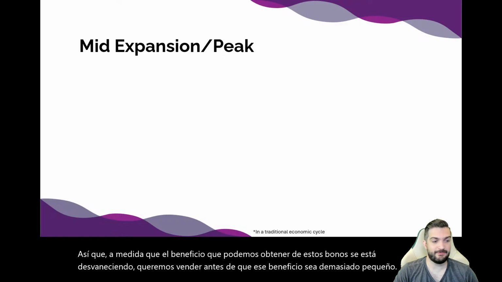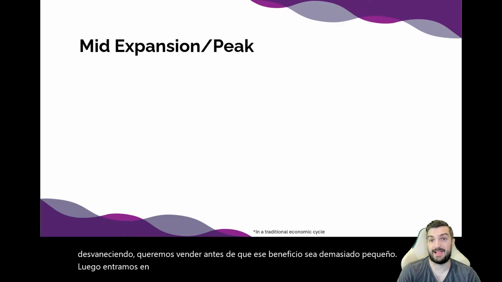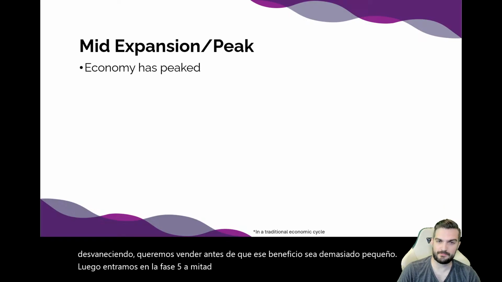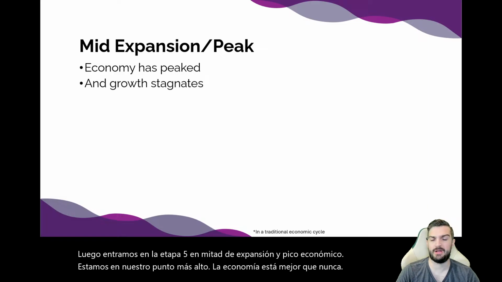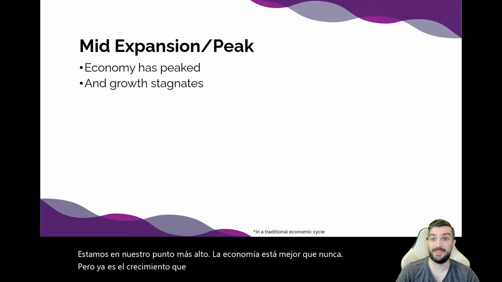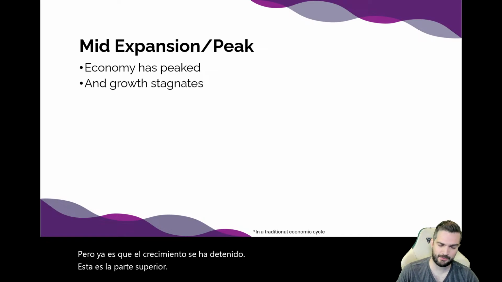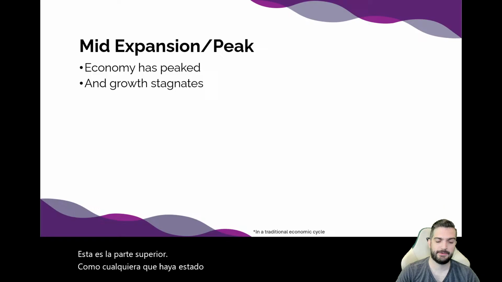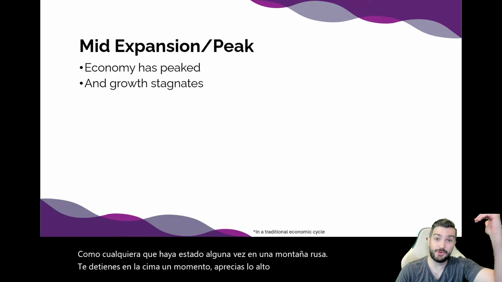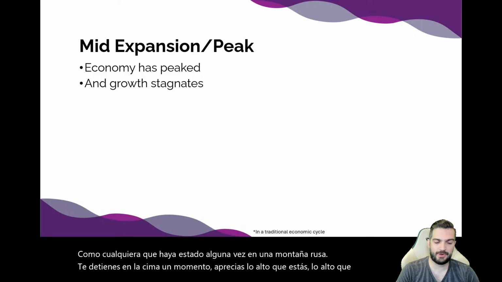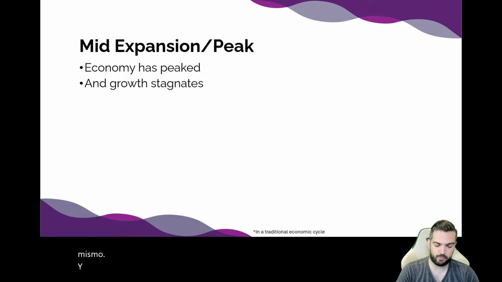Then we enter stage 5, mid-expansion and economic peak. We're at our highest point. The economy is the best it's ever been, but the growth has already stopped. This is the top. And we know, as anyone that's ever been on a roller coaster, you stop at the very top for a moment, appreciate how high you are right now, and realize that there's one direction to go. Down.